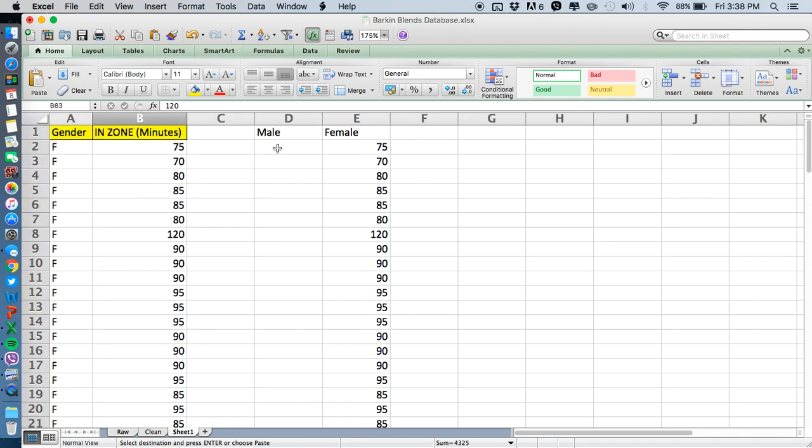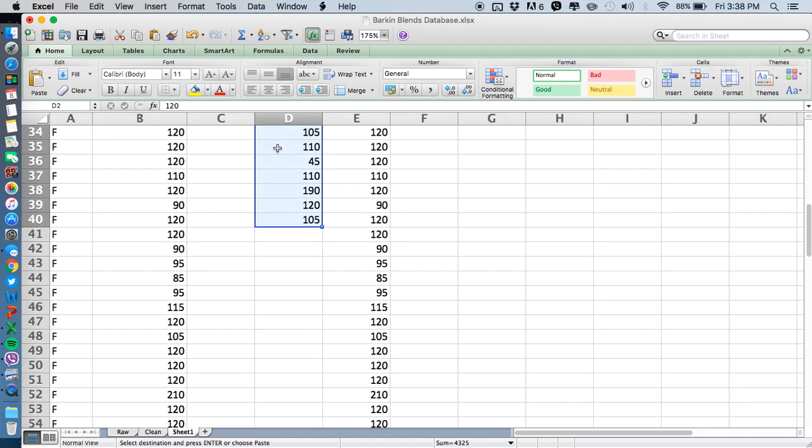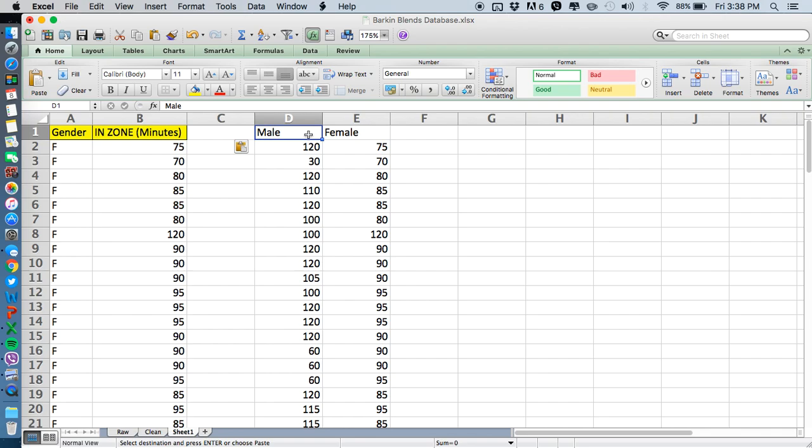So here for the males, I've already pasted all the values, and as we can see here, the total number of respondents are not the same. Now for this case, it doesn't really matter if the number of responses for the two samples are not the same, since we did not really stratify the data gathering in terms of the gender. So even if the sample sizes are not the same, as long as the sampling distributions are normal, then we can still perform the test.